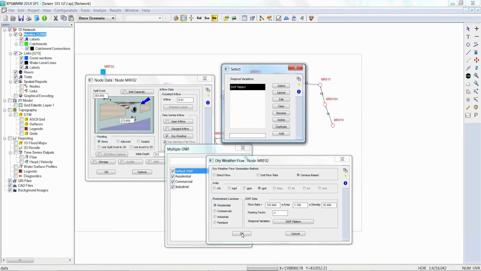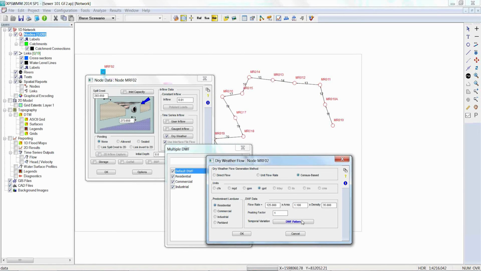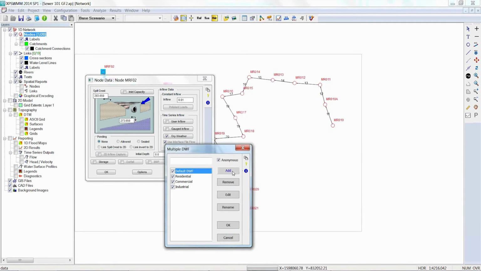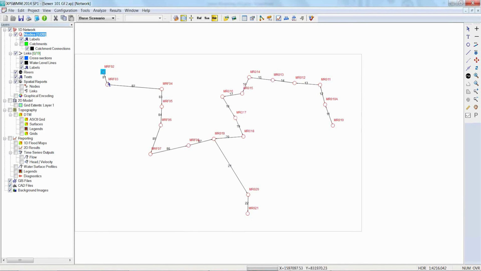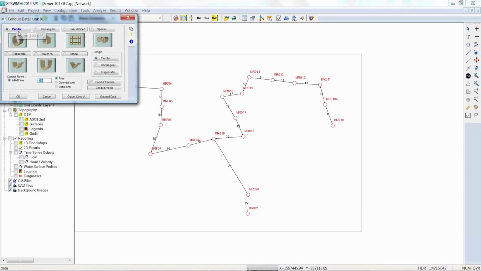Once we have that pattern defined and our areas nominated, we can select that one, which is this component here, hit OK, and accept that. Downstream, we can then describe what kind of infrastructure we have, and we can have circular drainage.